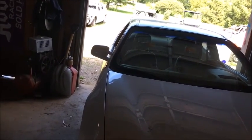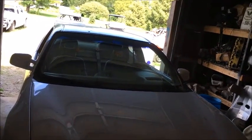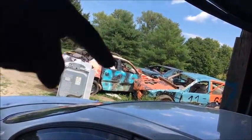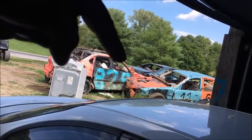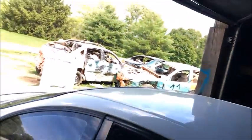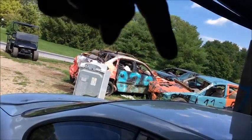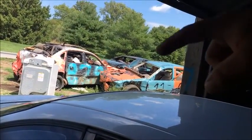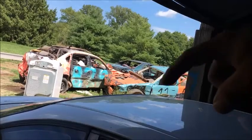Alright, so we're about to get in this car. It's a little dead right now. I don't know how the heck we're gonna get it out of here. We're gonna try and jump it, and the goal here is to see this derby car here and this green car are in one that's in front of another. We're gonna try and get him to push with this green free car here. Both of those cars with this one car, so we can get to this car here.